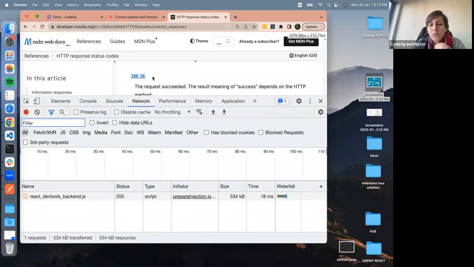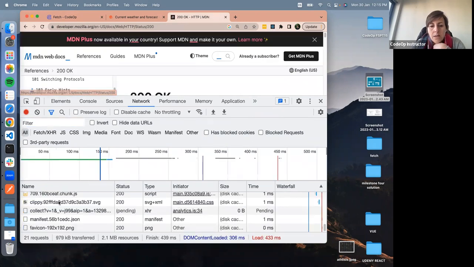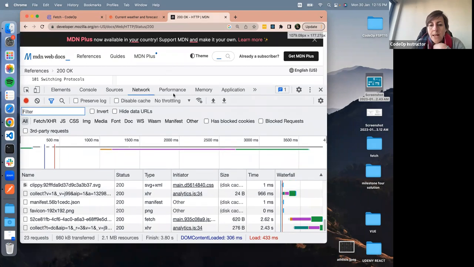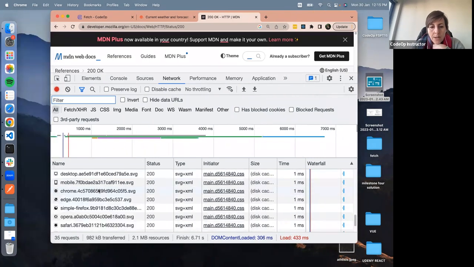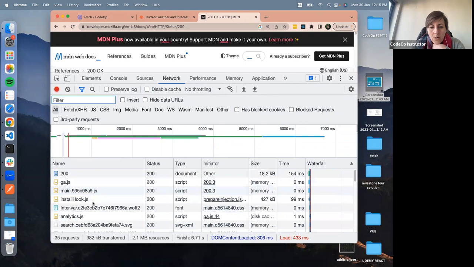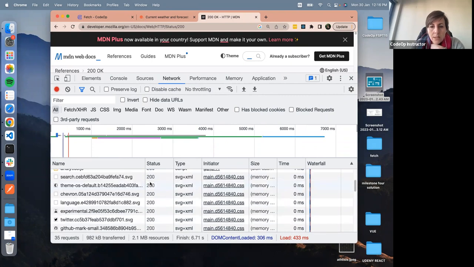Every time you try to click on something, so for example, if I click here on this link, then you will see a lot of activity because the page has to load, and that means that you have to get the image, and then you have to get the text and everything. And you see here that whatever you do, it gets some status, like this was a 200 because it was okay, which type it was, and where it started. So if you actually click it, let's see how you can open this.